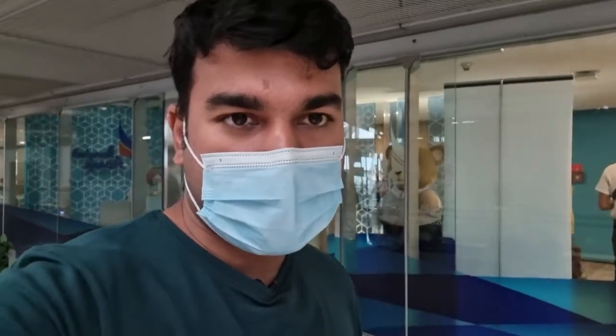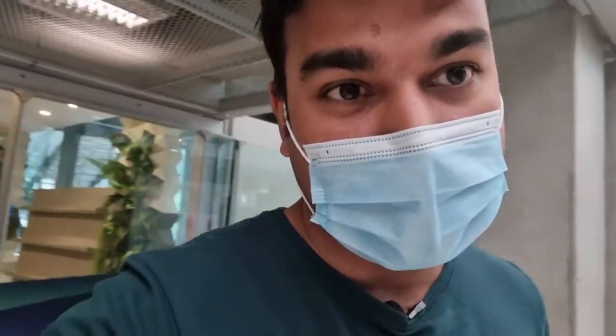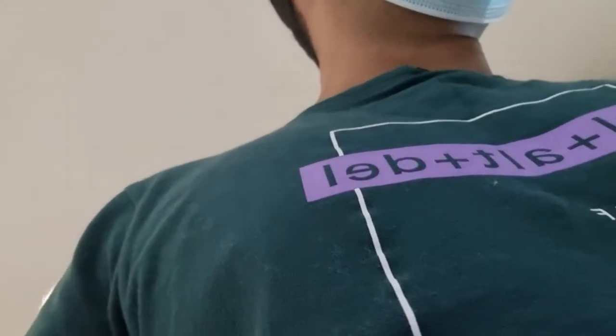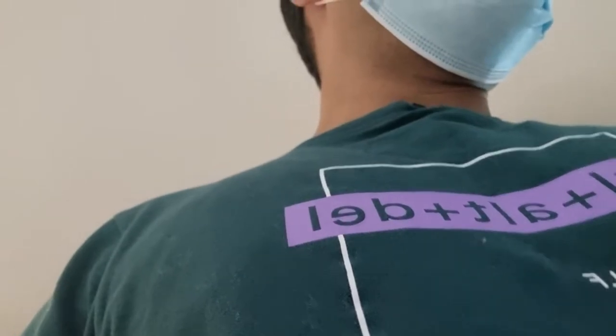So I'm here at the Bangkok Airways lounge, and I'm gonna see whether it's really true, because it's really hard to believe that an airline offers a lounge service for economy class. So let's go and try this out. Hi. Yes. Is it true that you actually give lounge service for the economy class also? Yes, this is for our economy. Okay, that's a first. Thank you. Enjoy your lounge. Thank you so much.